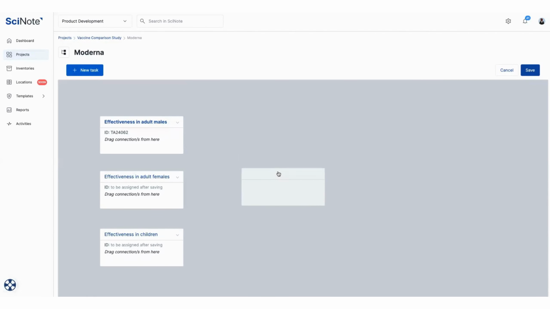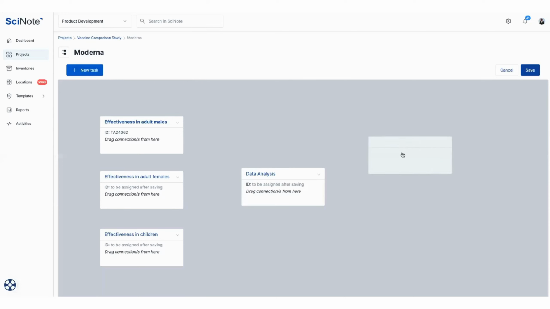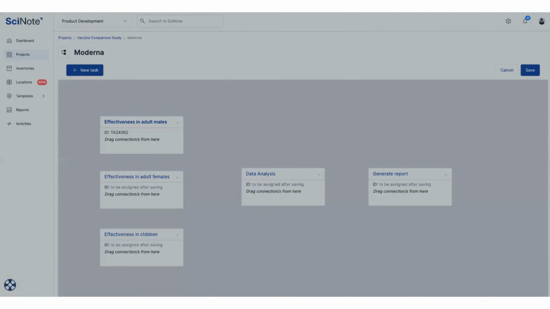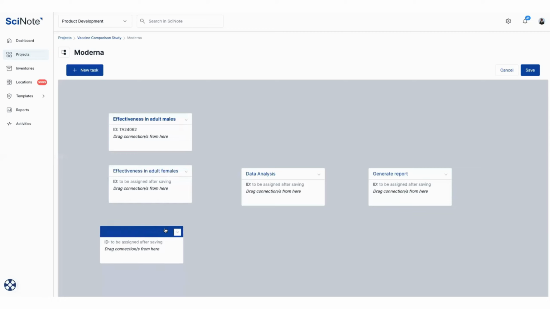And then once we gather all the data, we're going to do some data analysis. And then lastly, generate a report. Now if we wanted to connect all these tasks in a workflow, we can do that.